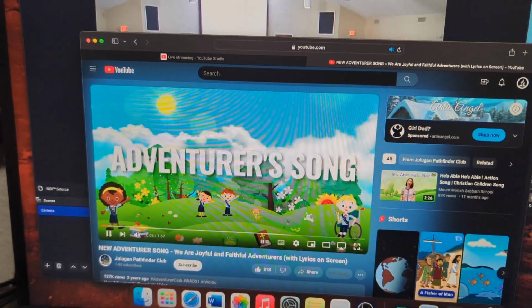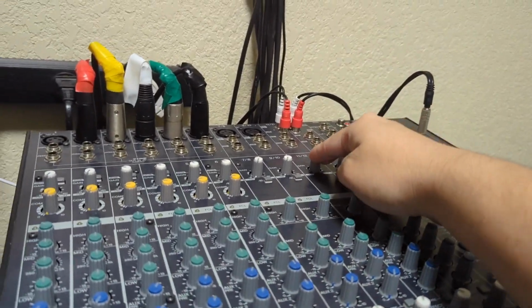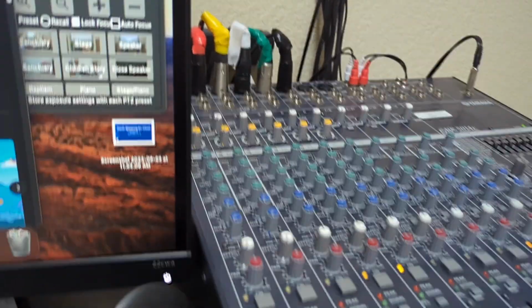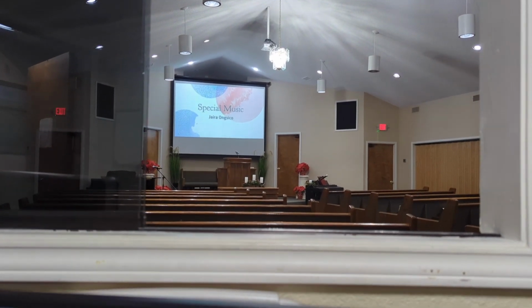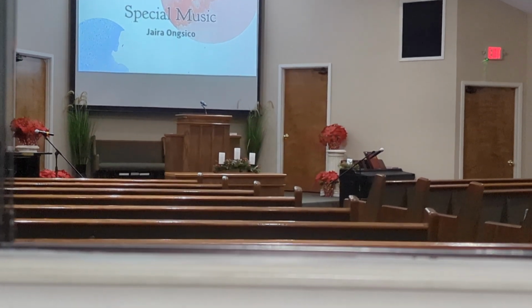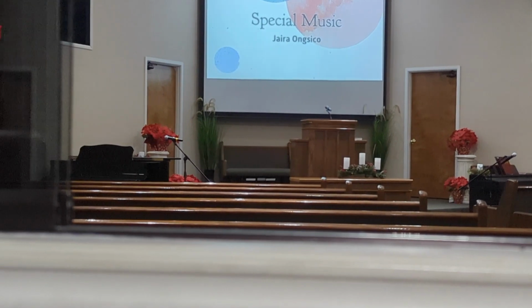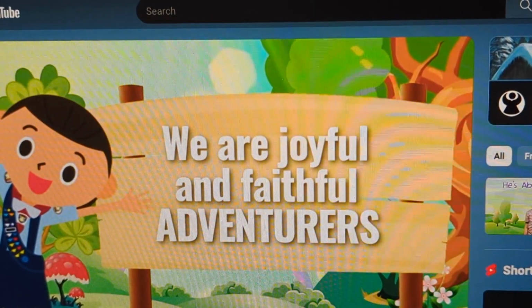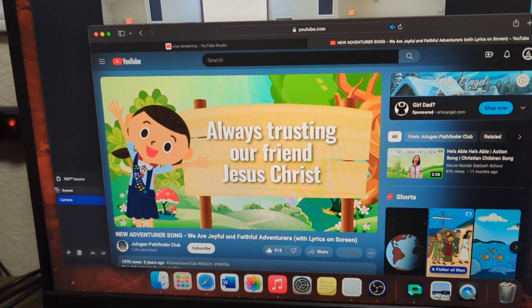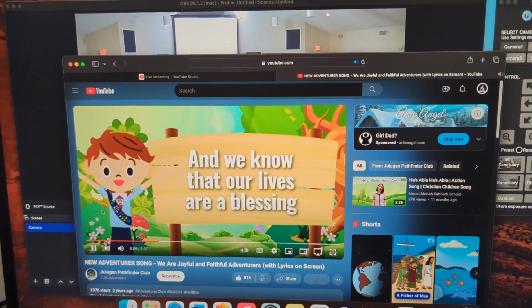They might give you a cue, like, I can't hear it very well, so then you can raise the volume. You need to make sure that they can hear everything, that the church can hear everything. If it's too loud, you might need to lower it. Stay attentive, stay present with the special music to make sure that everything goes smoothly.